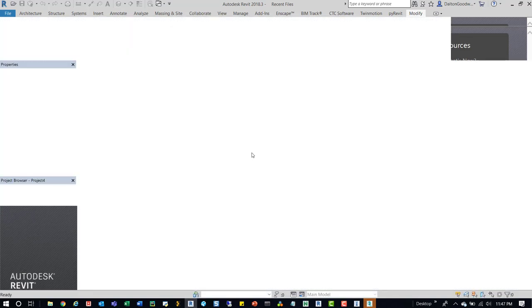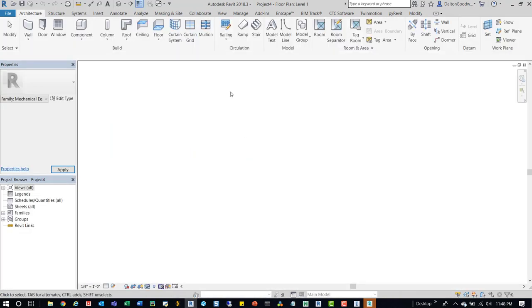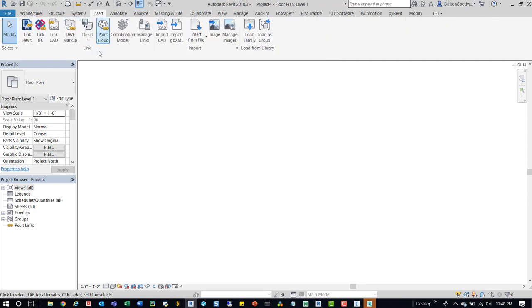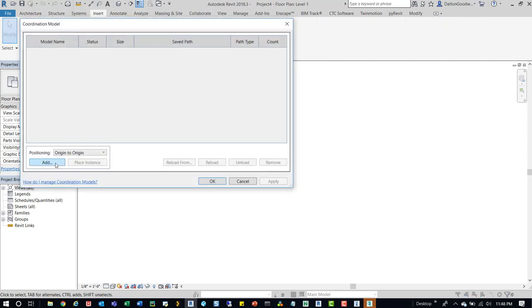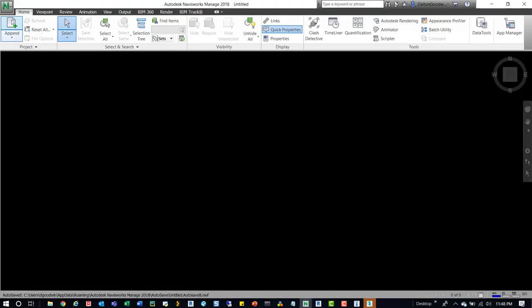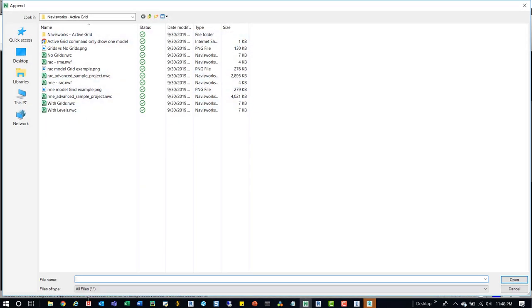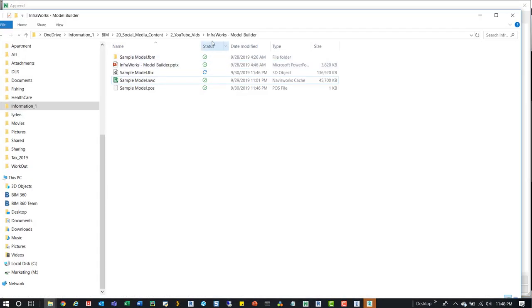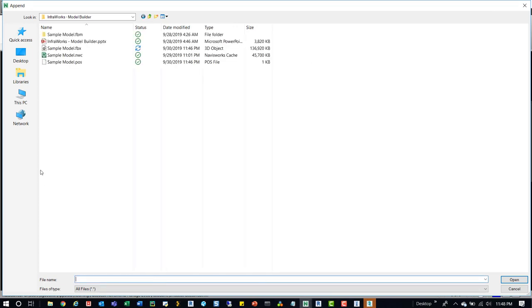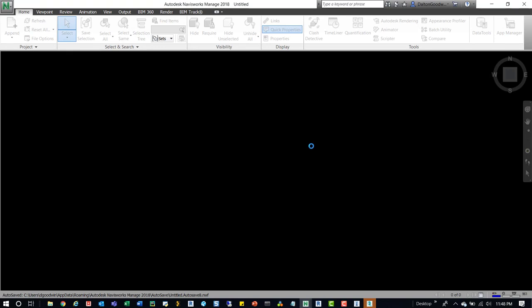And then for the coordination button within Revit, it'll be in Insert, and then you can see Coordination Model right here. And then what we'll do is we'll add. And then first, before we actually add it, I want to go in here, append that newly exported FBX. I'll go in here, do Control C, Control V. I'll grab this FBX. I'm going to delete this NWC I already have here. I'm going to grab this FBX. I'm going to do Open.